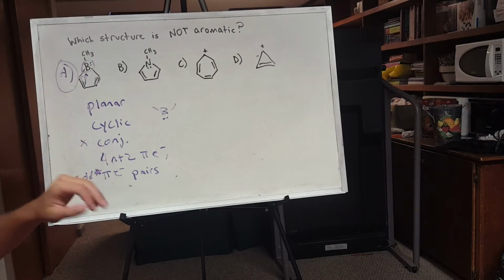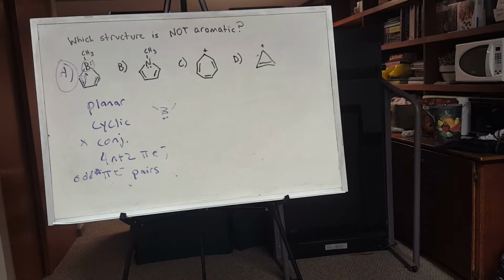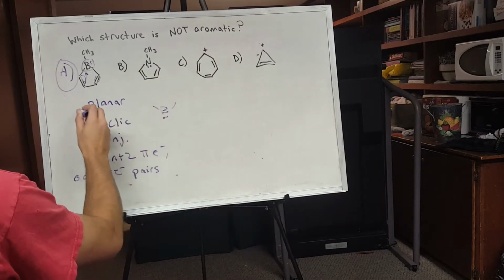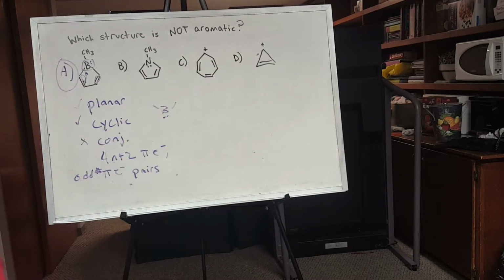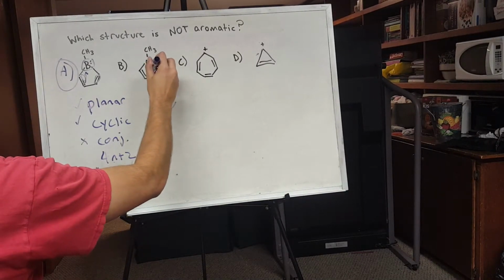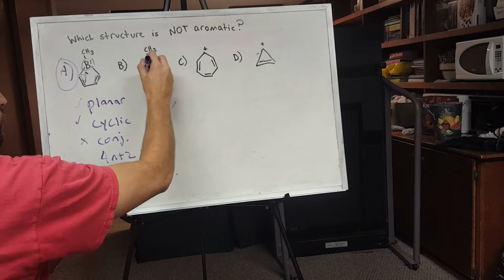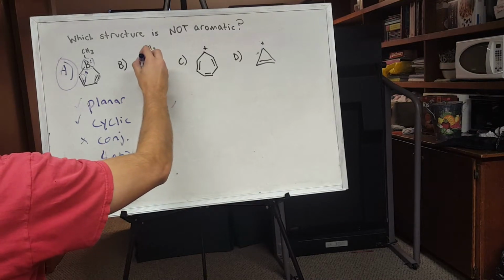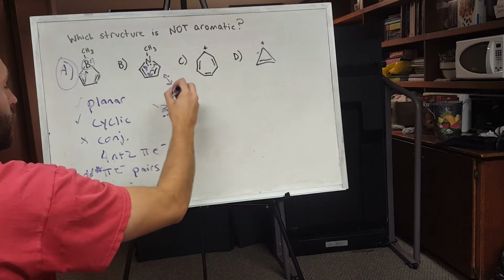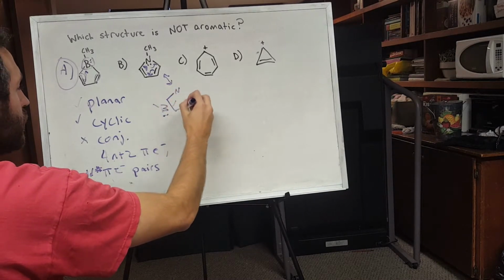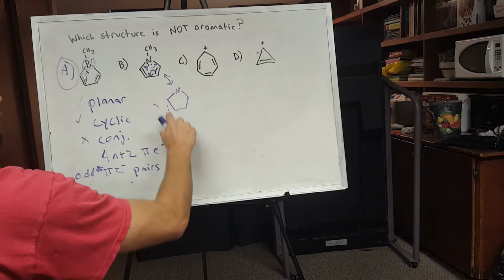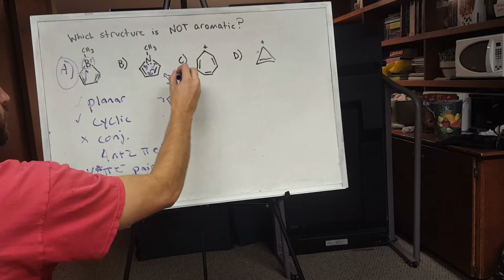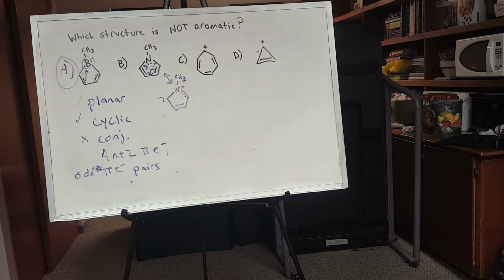So let's show that B, C, and D are aromatic, which we should be able to find. Right, so this guy, and we can assume all these are drawn in the plane of the page, so we can assume they're all planar. You can see they're all cyclic. So this guy, right, we can show that it's conjugated. We can move this around here. Let's see if we move this here. We have to go here. So we could go and move this guy. So it's conjugated. We just showed that.